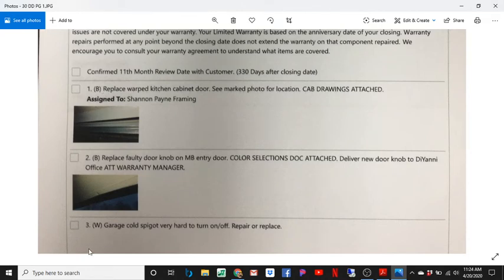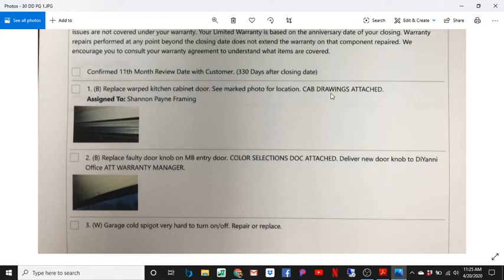And ignore the B and the W. That's for warranty. All we have to have when we're doing QC is a simple statement. We need a minimum of one picture, preferably two. One picture that shows surrounding items so we can generally locate the correction we're asking for, and a smaller close-up picture indicating the specific area that we're requiring a correction for when needed. And just a simple statement. I know this ain't a cabinet door, but: replace warped kitchen cabinet door. See marked photo for location.